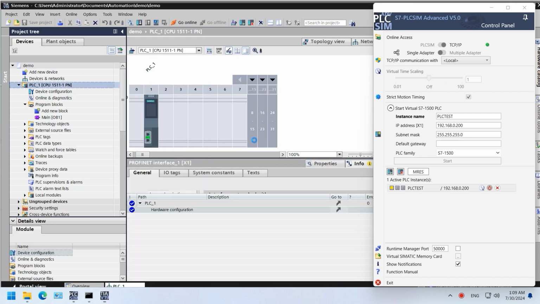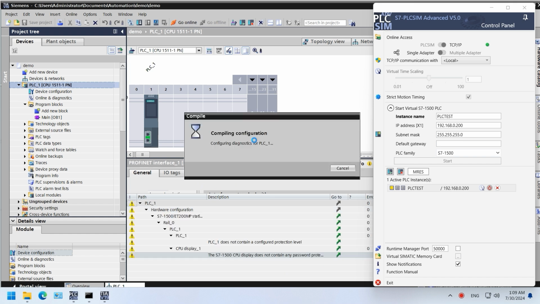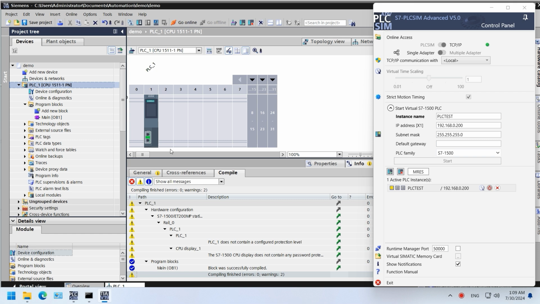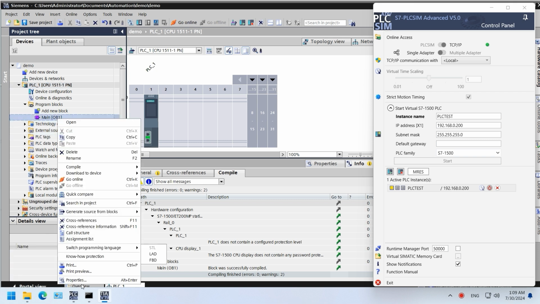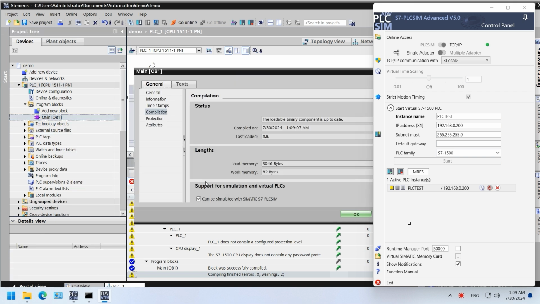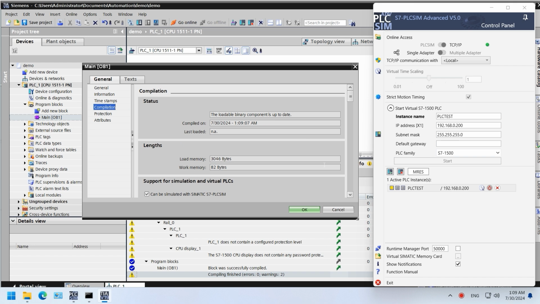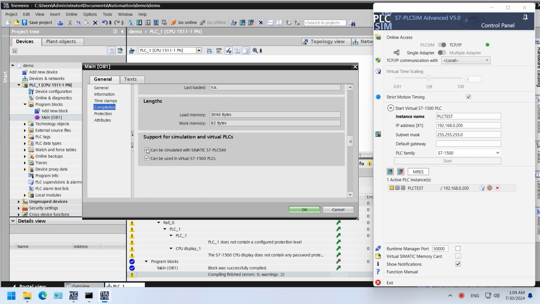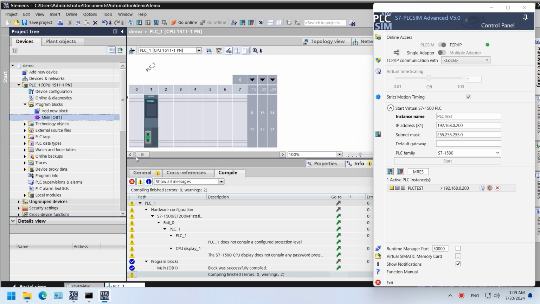Compile the project. Check the main block again. Download the project to the simulator.